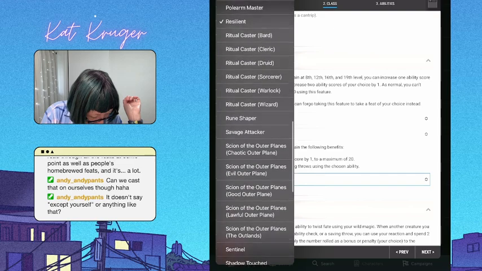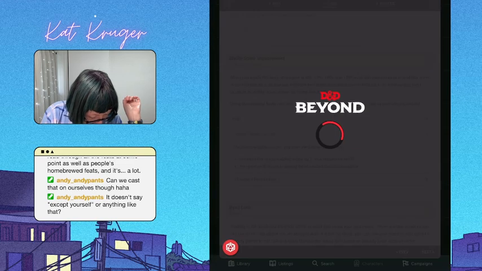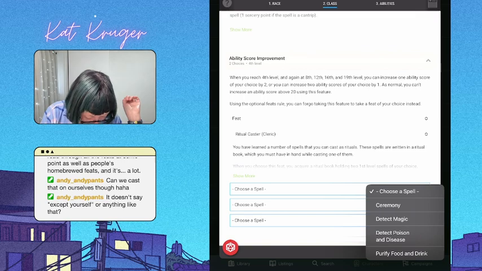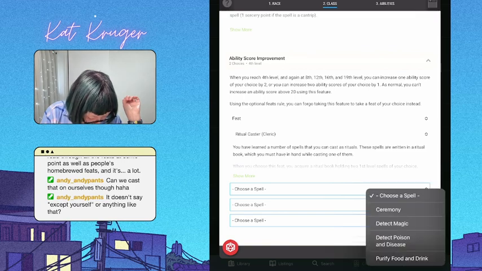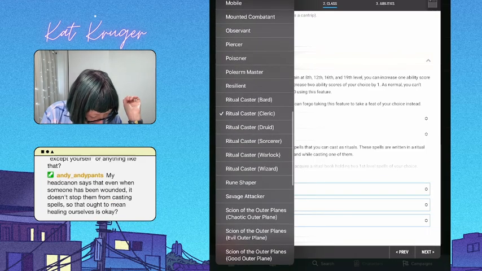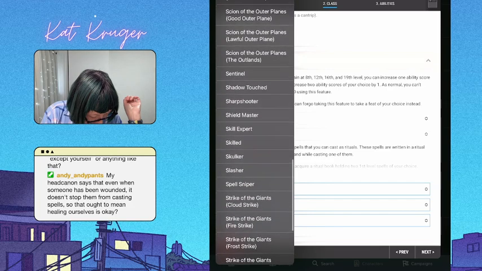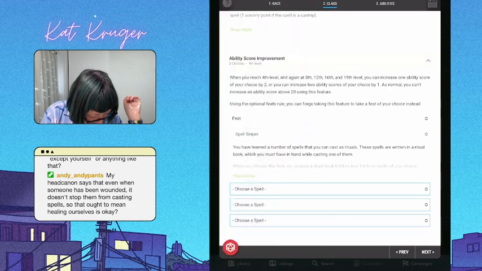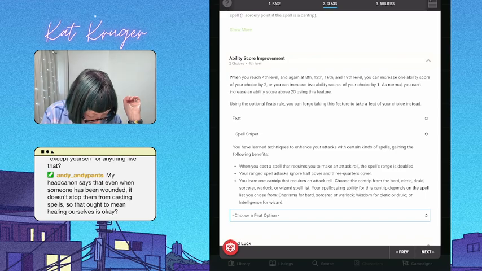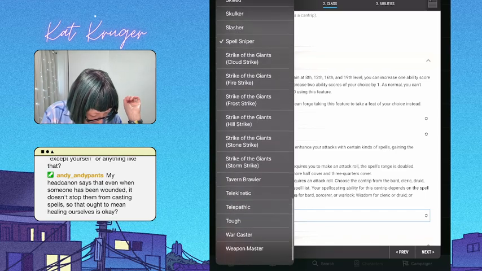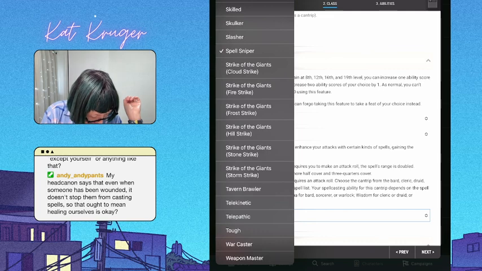Too many choices. Just looking for maybe some options for healing ourselves. Too many choices for sure. I'm not even sure what we're going to. It's War Caster.